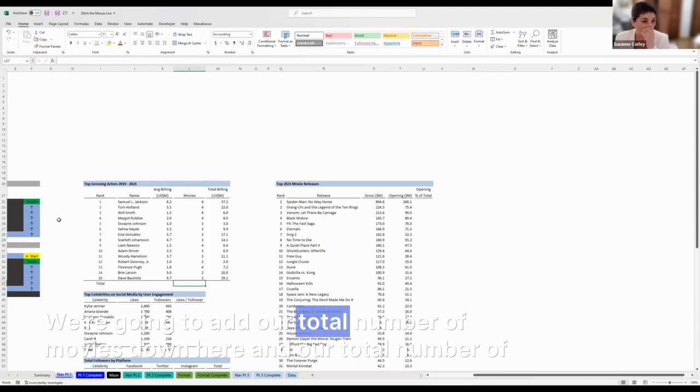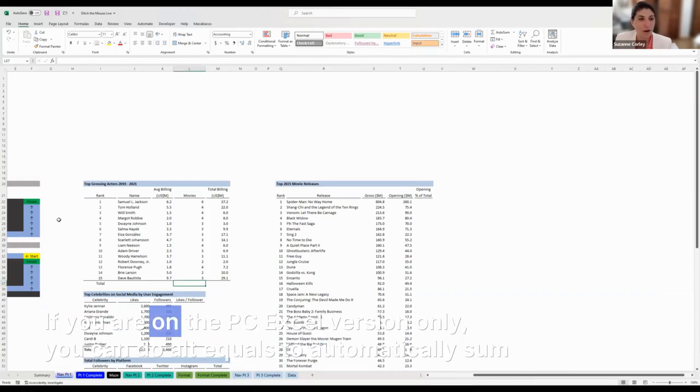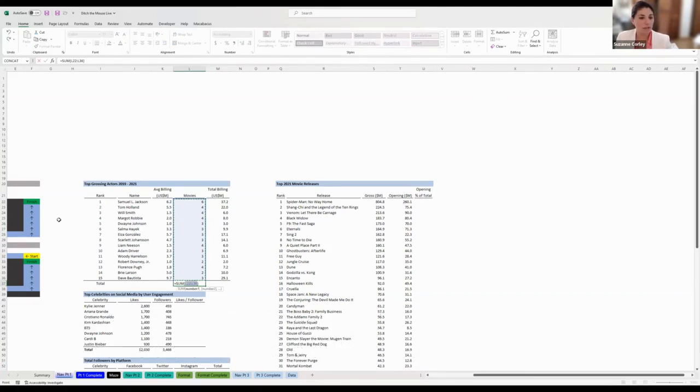We're going to add our total number of movies down here and our total number of billing. There's a few different ways we can do that without using our mouse. If you are on the PC Excel version only, you can do Alt equals to automatically sum those values. Again, PC Excel only.